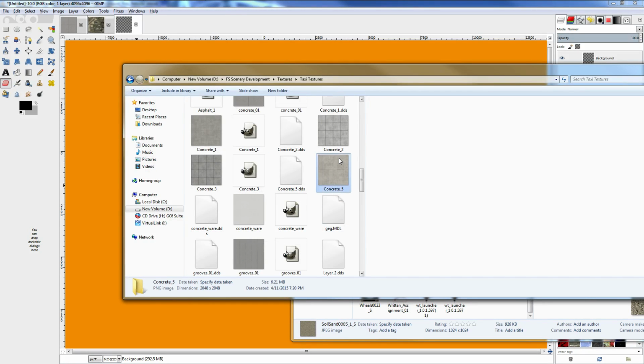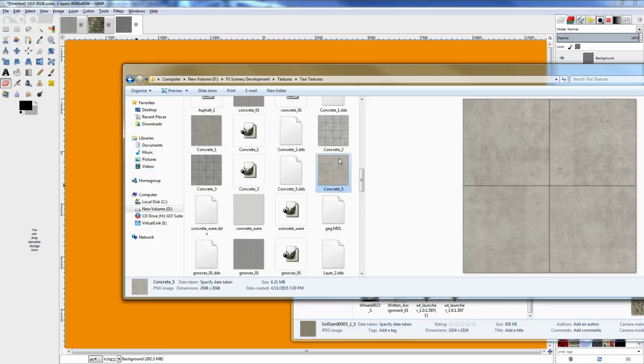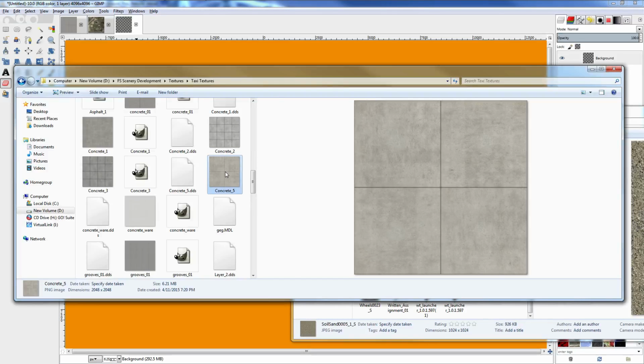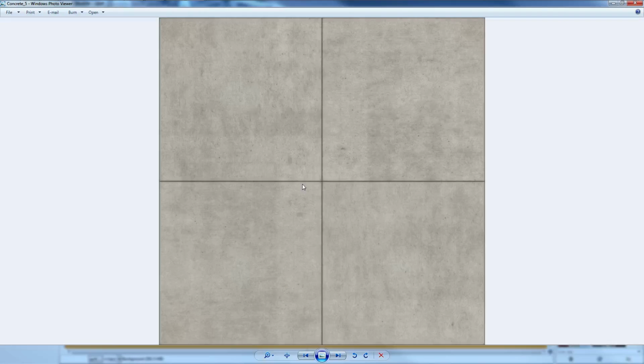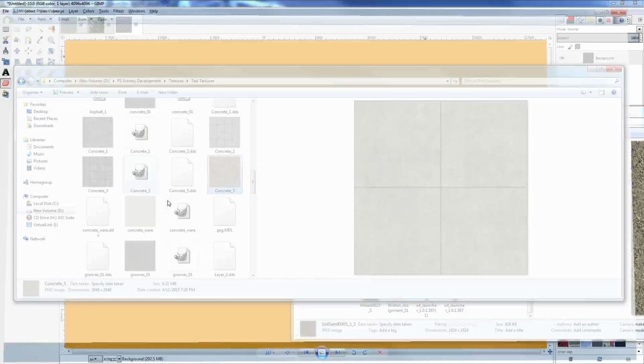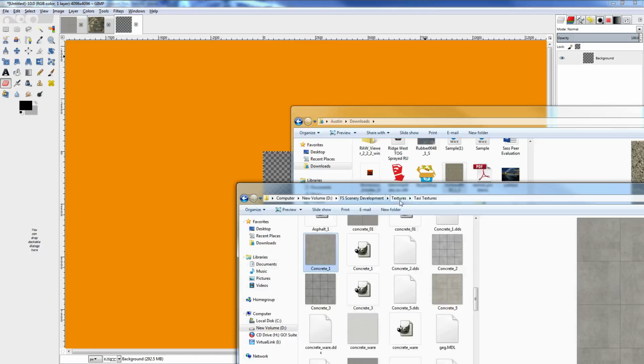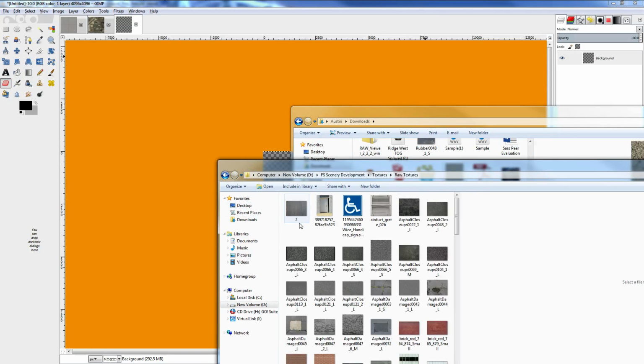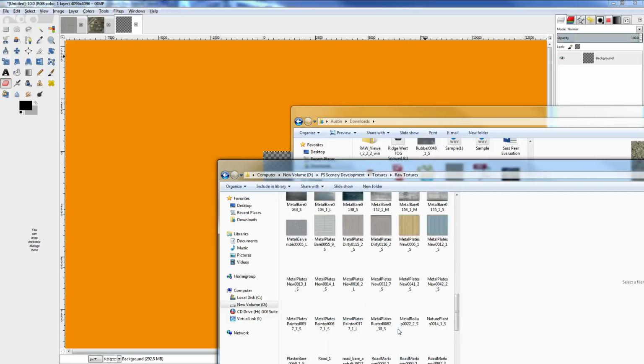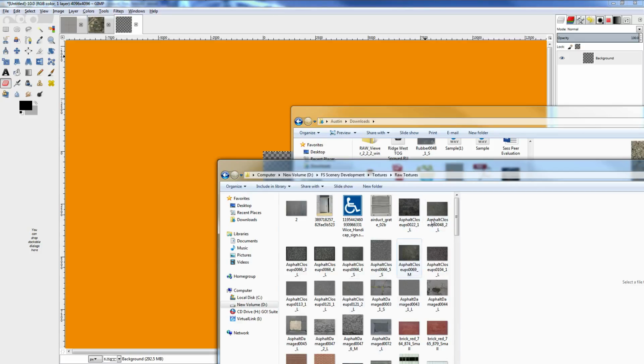Let's see. Some old concrete textures of mine. I kind of like that one. But anyways, it's a different one. So what I was looking for here is something like, well, I don't really know what I'm looking for.